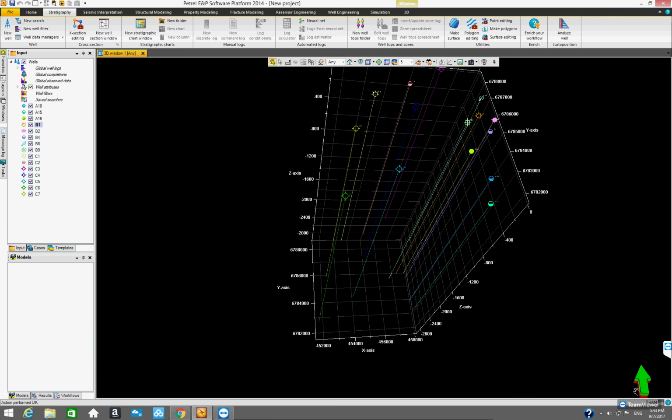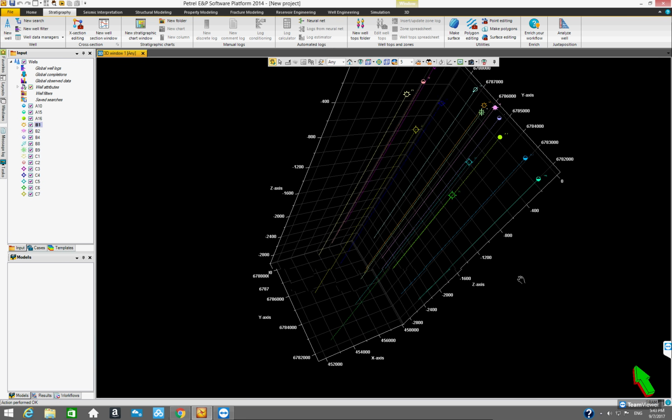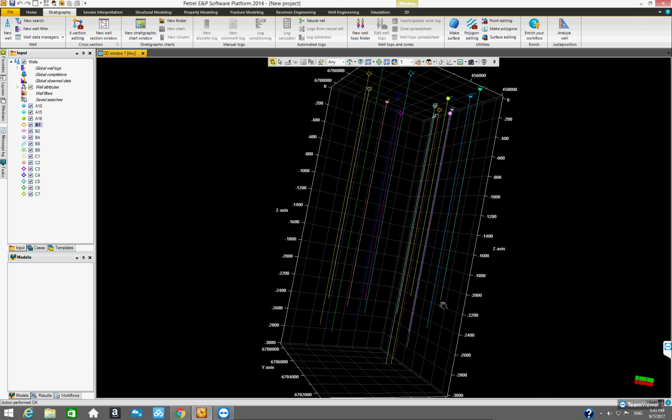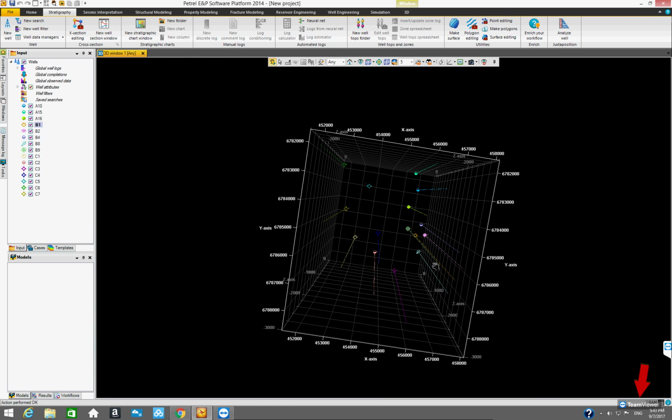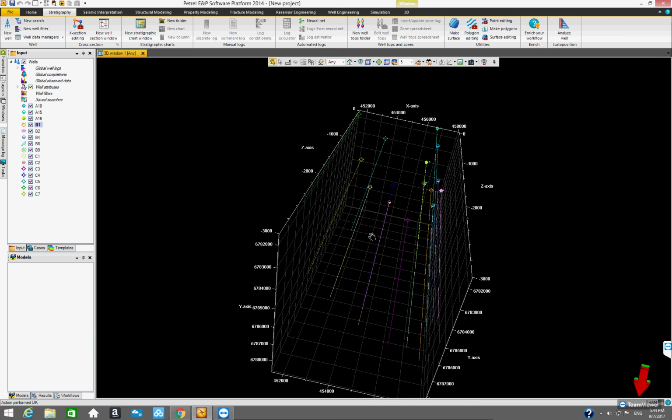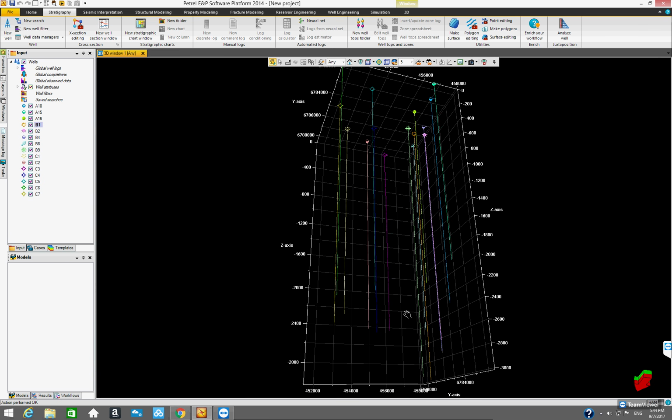Green means up, red means down. And the direction of the arrow is north, so it's more like a compass. Right? And sometimes you have to examine objects from upside down. If that's the case, this red arrow is telling you that you are looking up instead of looking down, right? Just in case you lose your orientation.